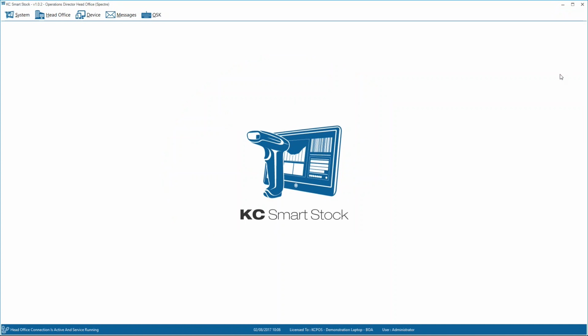As you can see here, this is the Smart Stock application client. The first thing to talk about is the integration between Smart Stock and the accounts packages, whether that be Sage 50, Sage 200, Opera 2, Opera 3, Exchequer, Access Dimensions, or our own back office accounts. Smart Stock has a full and seamless integration with those accounts packages. It is a full system that runs on Windows services in the background, being multi-threaded and allowing multiple people and multiple devices to work with the Smart Stock system simultaneously, with live communication with the accounts package where applicable.